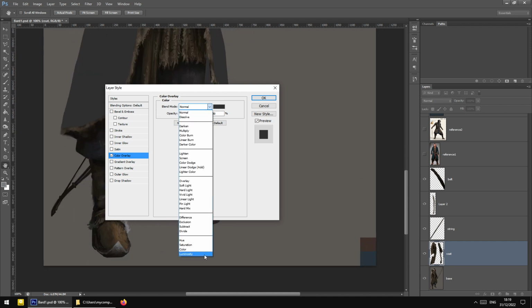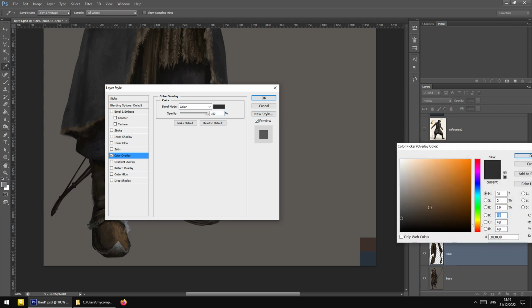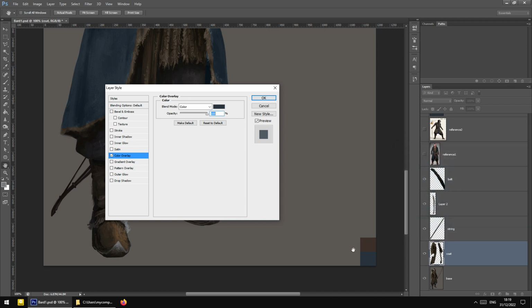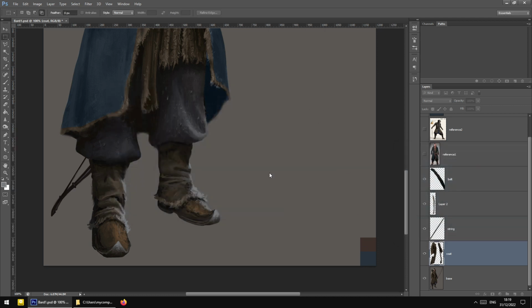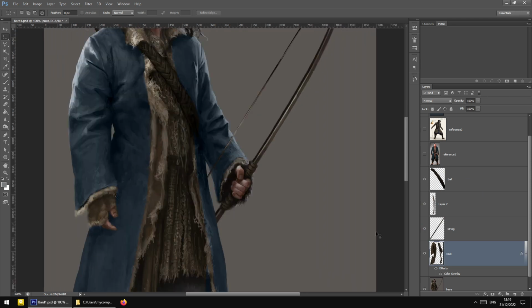For the blend mode, I'm going to use color, and I'm going to click on the color here just to choose, and you have a little eyedropper here that you can use to select the color you want. I've already selected the ones I want to use, so this is the one, and press OK. That's it. So it's changed to a blue color.